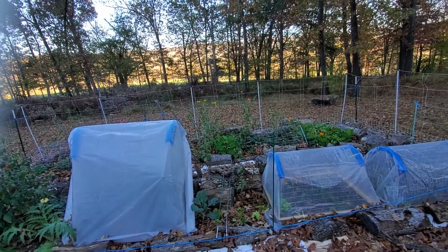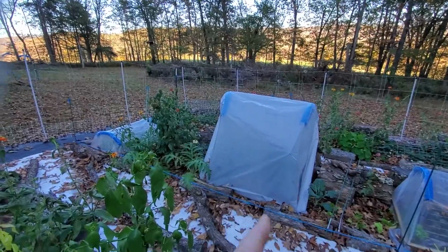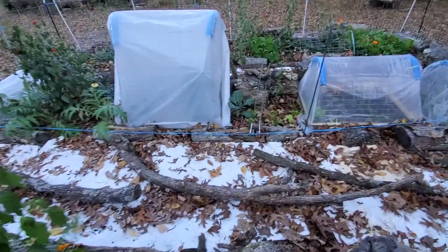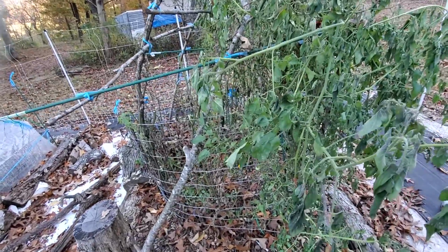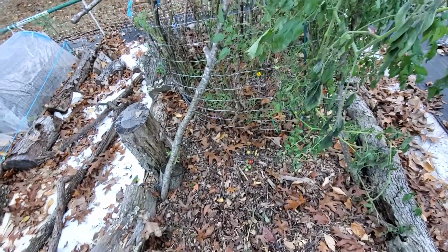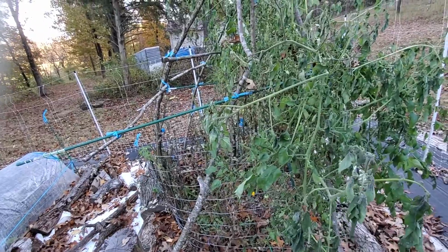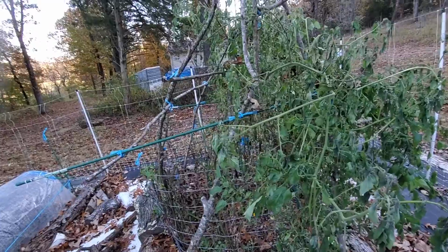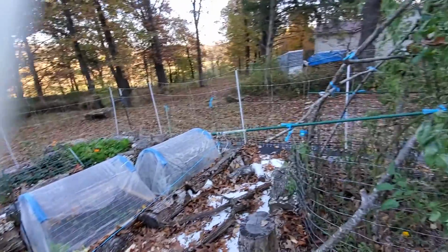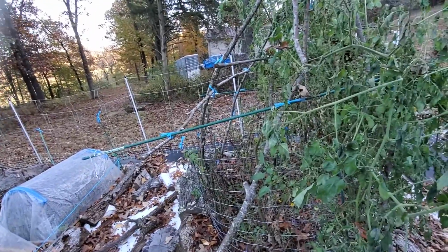So I'm assuming my spring ones, since they go heavy in the spring, will end up in this middle row. I'll probably start them where the walking onions are, and the walking onions will actually move over here where the tomatoes are or where the squash was. So they have doubled the size so I can expand my onions. And I'm doing that because I have three onions left in the house and we're only in November, which is fine. They work well here. They grew last year. Little cold frame, everything worked great. So I'm looking forward to being able to double that in size.